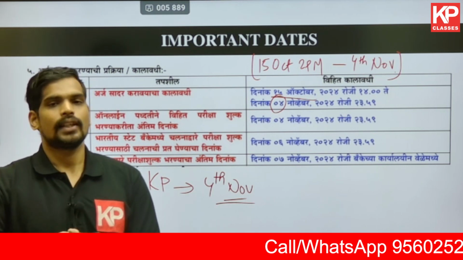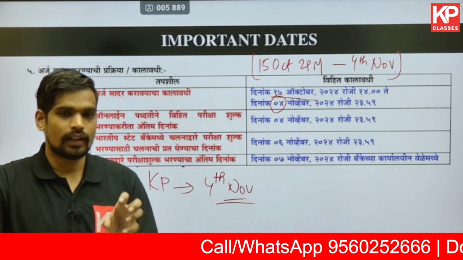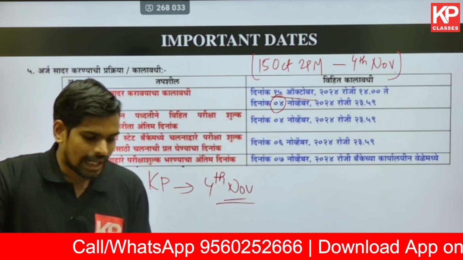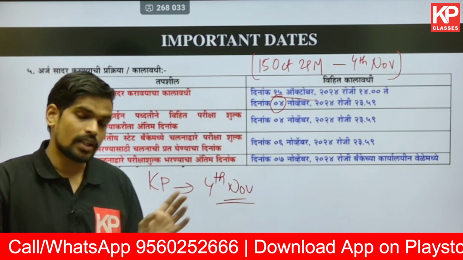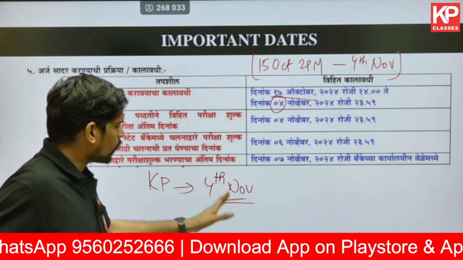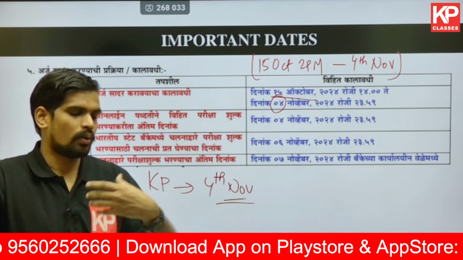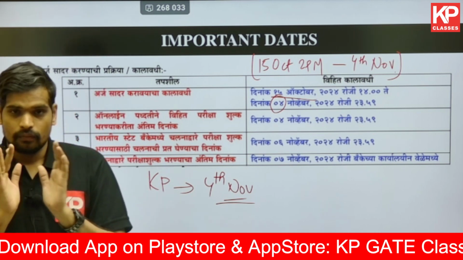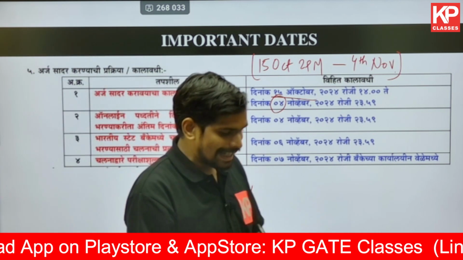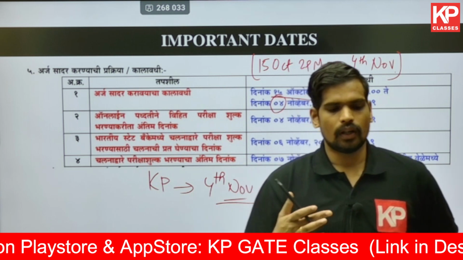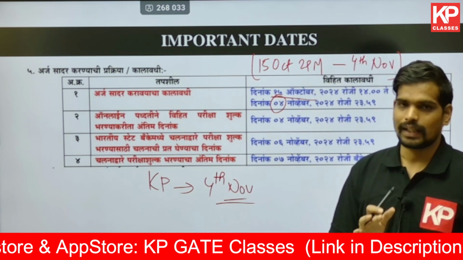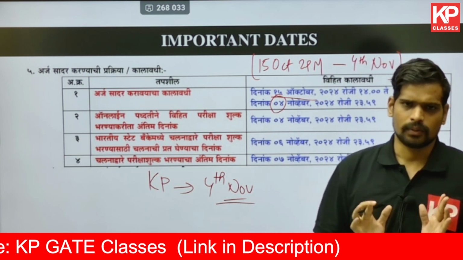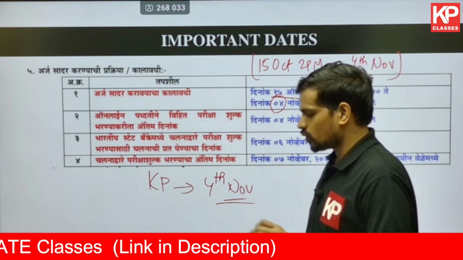As far as the expected date, there's no information on the date for the examination. But last time in 2022, there was a gap of approximately 8 months for the examination after the release of the notification. So you can expect around 8 months, probably somewhere mid of next year after June. That's the expected. However, we cannot guess, because there is no official notification yet for the date of the examination. But something you can remember is that you will have at least around 5 to 6 months of time, even in the most optimistic scenario.